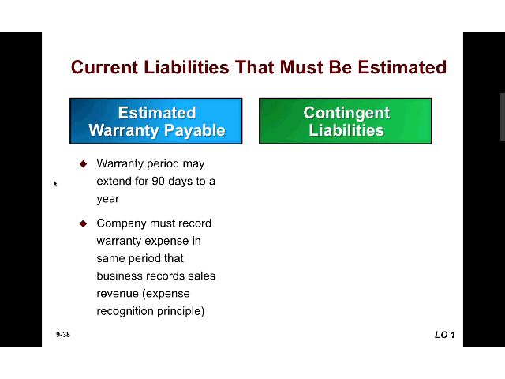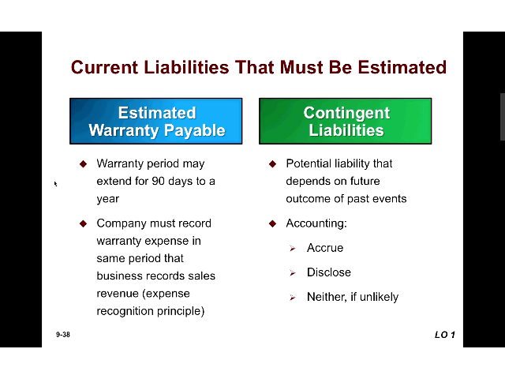And while we're here, we're going to fill out the contingent liability column, because we're going to come back to that too. Contingent liability. Potential liability depends on future outcome of past events. That definition, very good to know. Potential liability that depends on future outcome of past events. The accounting for a contingent liability: this is something that hasn't happened yet. That trigger hasn't happened yet, but it might. There's three choices. We can accrue, we can disclose, or we can do nothing. And we're going to come back to that. On our next slide, we're going to talk about warranties payable, and then we'll do contingent liabilities.